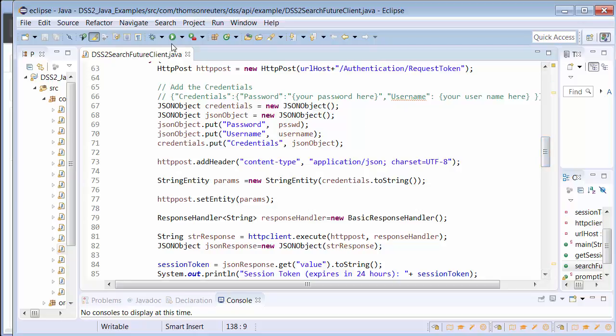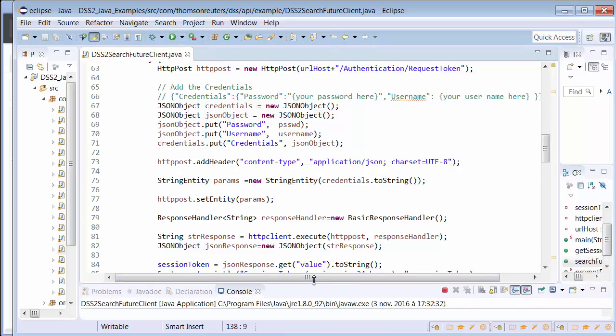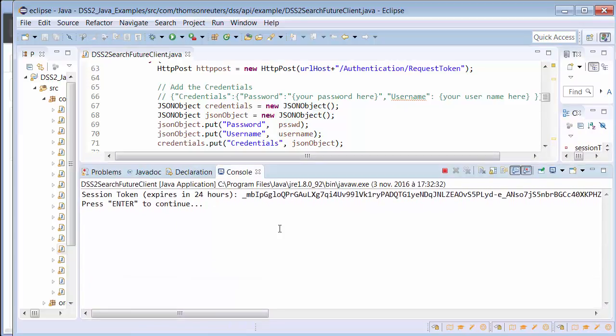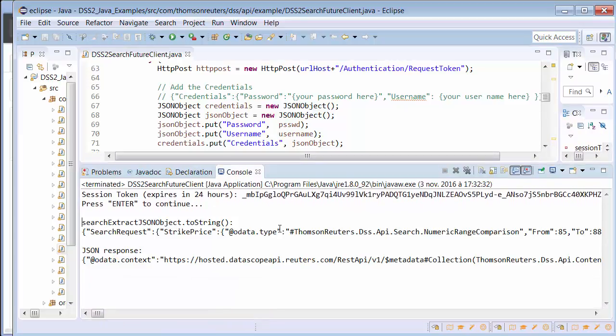Let us run the program in Java. We see the token, the request, and the response.